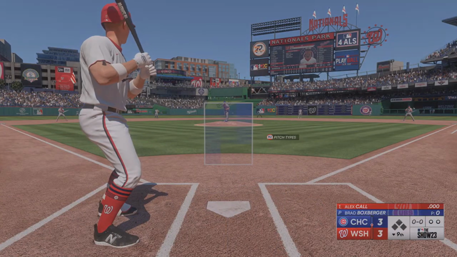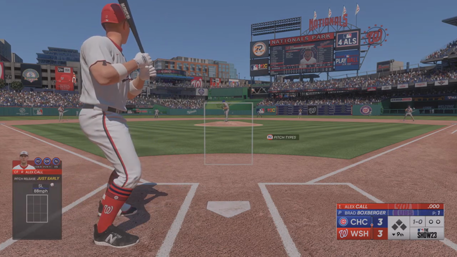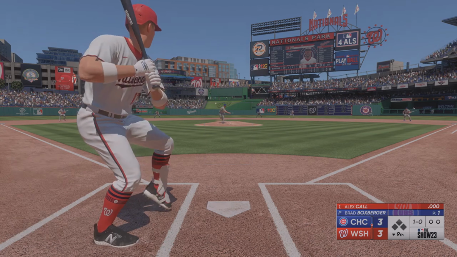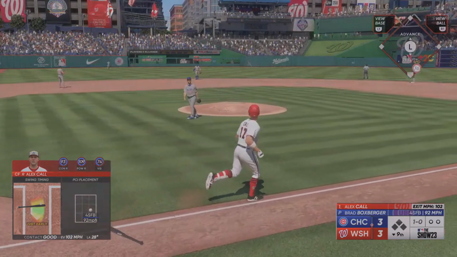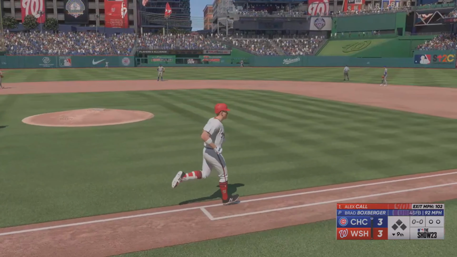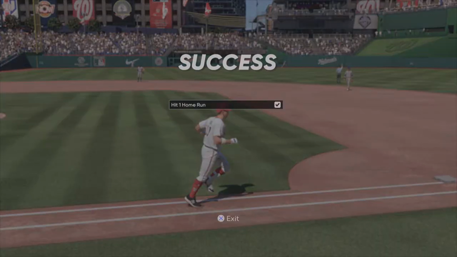And welcome back. All set for the bottom of the ninth. And now the center fielder, Alex Call. And the pitch. That one missed. One ball, no strike. Swung on, belted. That's back there. Wow! Ball game! He circles the bases, and the Nationals walk it off and win it 4-3.